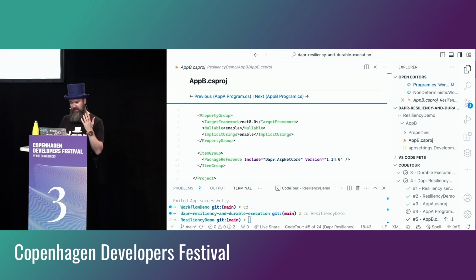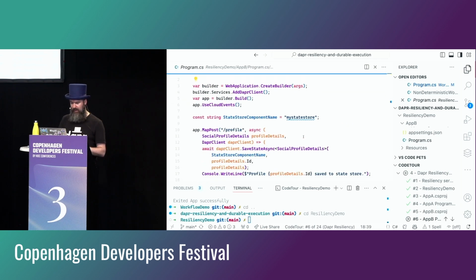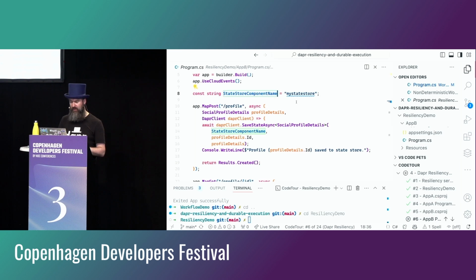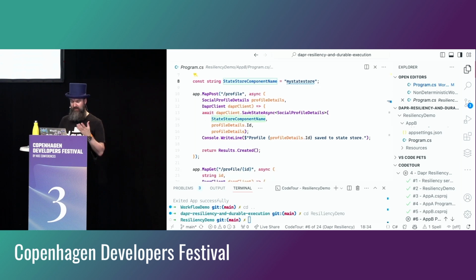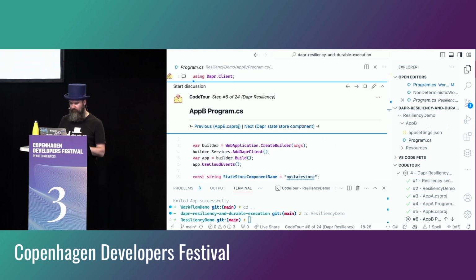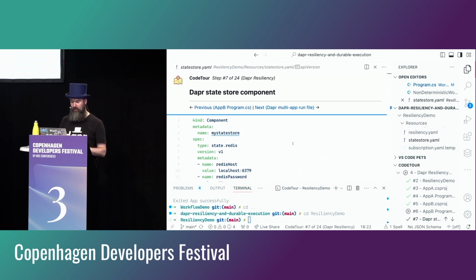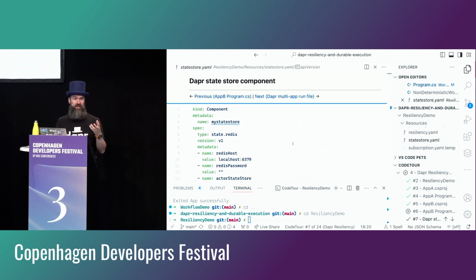All right, application B is also a .NET 8 project, same setup. And what happens here is, there's a state store component name that I'm using, and I'm also injecting the Dapr client, and here I'm saving this profile information in my state store. I didn't show you that in the previous example, but this is how you actually configure what type of state store component you use.